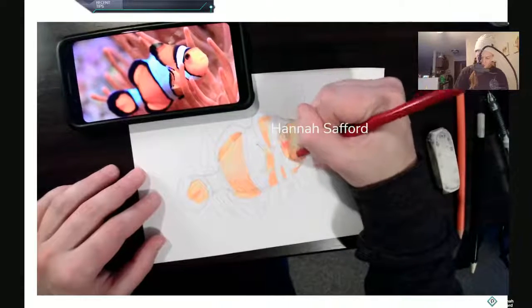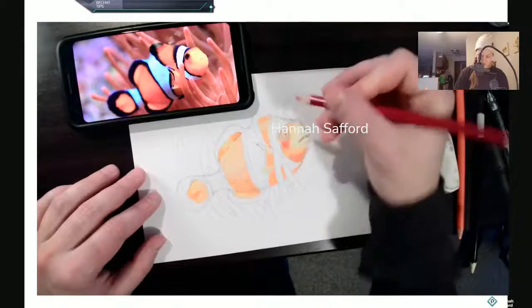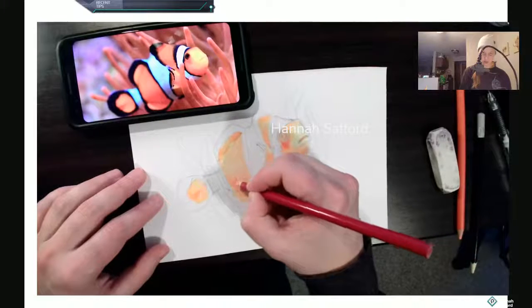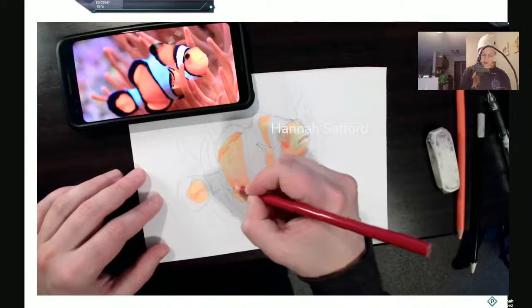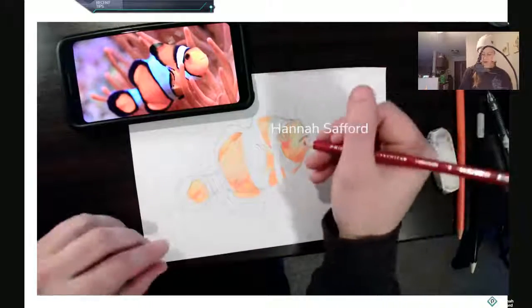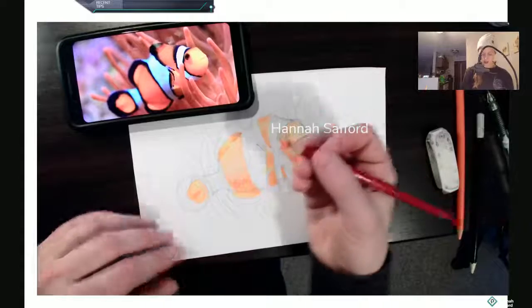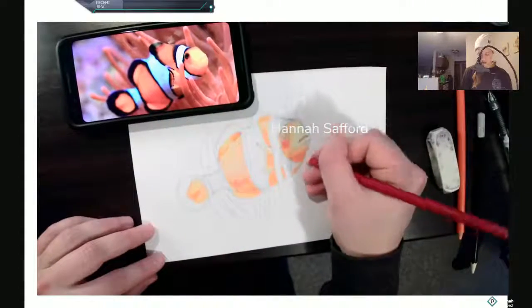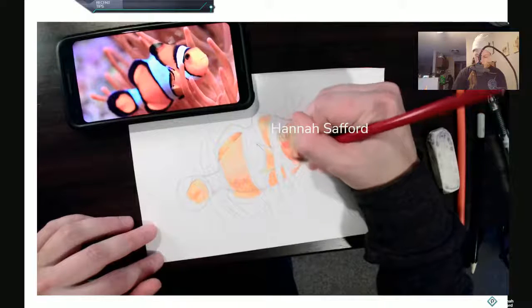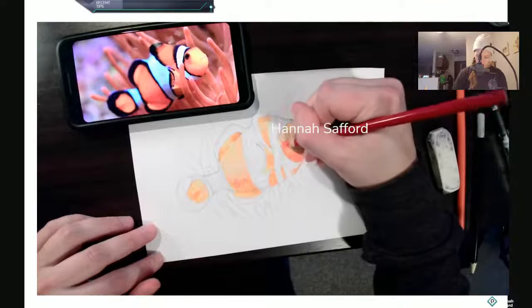And if you want your colored pencil to be really, really blended, you can use scumbling, which is a technique where you use your pencil and go in round shapes like this as you color it in. And if you want it to be more directional, like keep the lines that are in it, you can use it more on a point and then follow the fish directionally if you want to kind of contour it with those colors. Just depends how much texture you want.